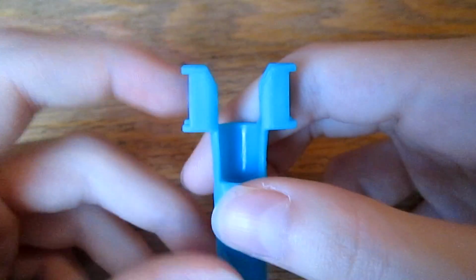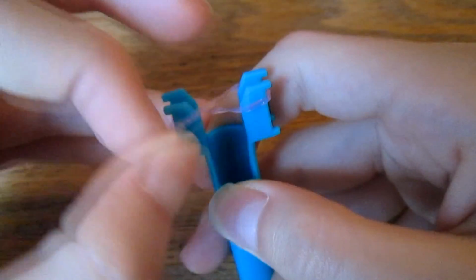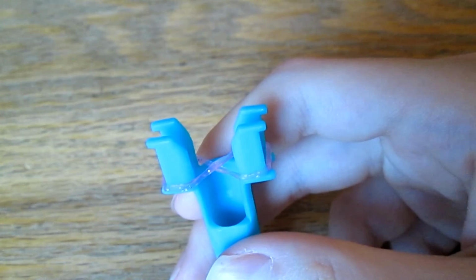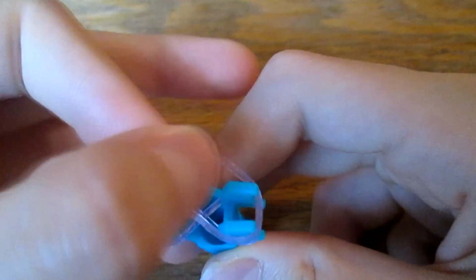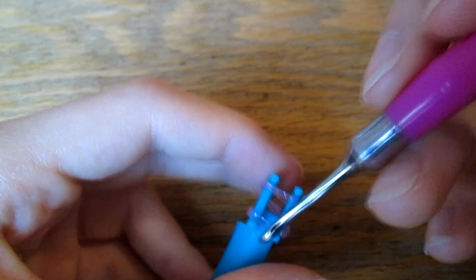So let's get started. Take your first color. This is my center color, and you twist it on in a figure 8 shape. Now you take your next color, the same color actually, pink, put it on like a single, and then loop the bottom twisted band over on each side.